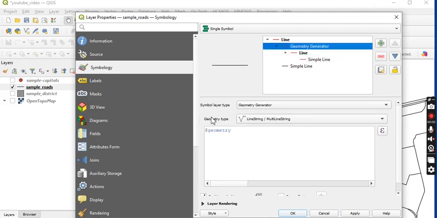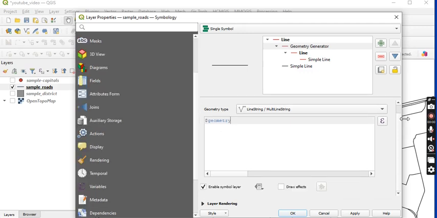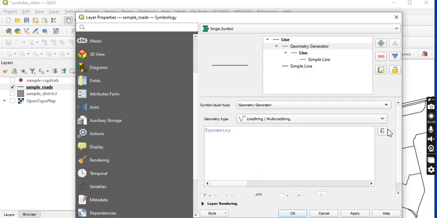One of the changes I was talking about is that, if you watch the previous video, there is a third option after the symbology line type and the geometry type, called the unit field, but it isn't here. The older versions don't have that. We're going to click on this icon.